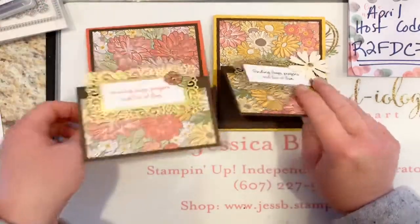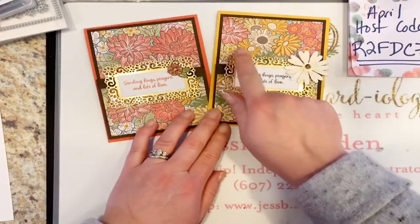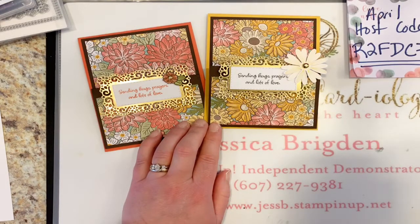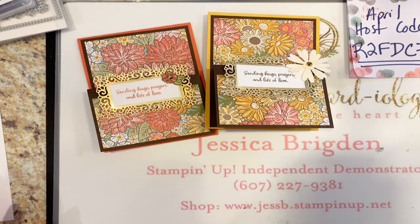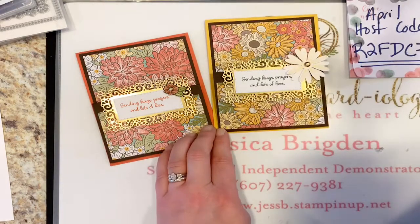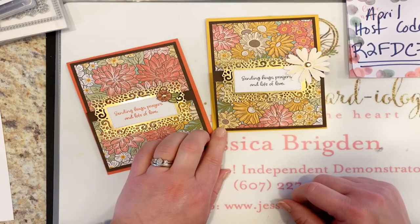I hope you will give this double easel fold a try. I just love it — I think they're super cute. I'm definitely sending more cards here lately. If you're in the US and you need cards, I'd love to teach you how to make them, or if you'd like some already made, leave me a message — I've got some bundle pricing on some of my card stash. Thank you guys so much for watching From the Heart Friday with me. I hope you'll join me again next week, and I'll be sure to pull in my hubby for a special stamping session again soon. You guys have a great afternoon, have a wonderful weekend, and take care. Bye everybody.